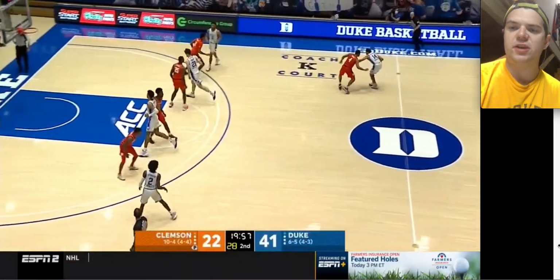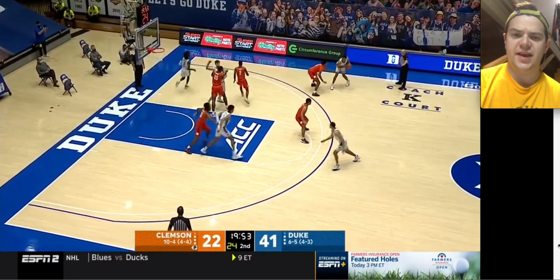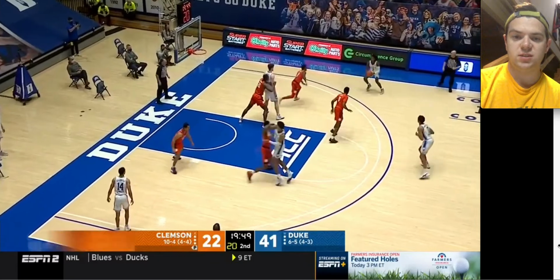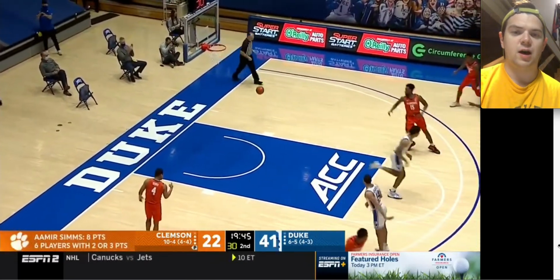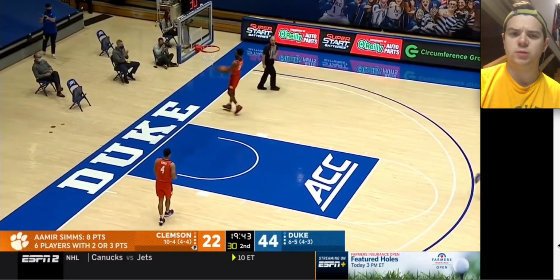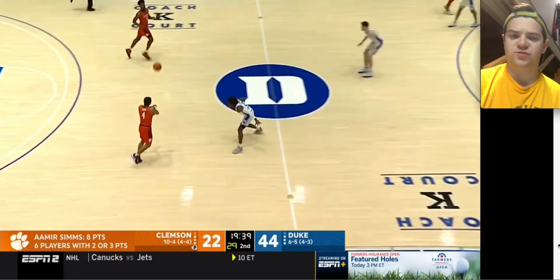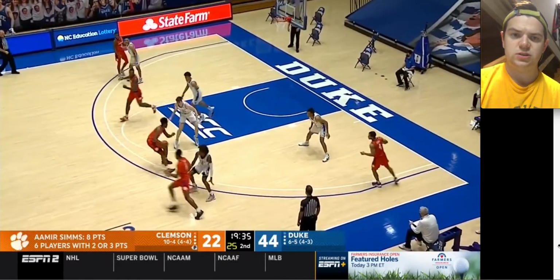And again, first half, he was pretty inconsistent defensively, had some major mistakes, also had some very nice plays. In transition, he was really good as well offensively. Other than that, he didn't really do much in that first half in terms of the stat sheet, but I think it was very useful in terms of a scouting lens.